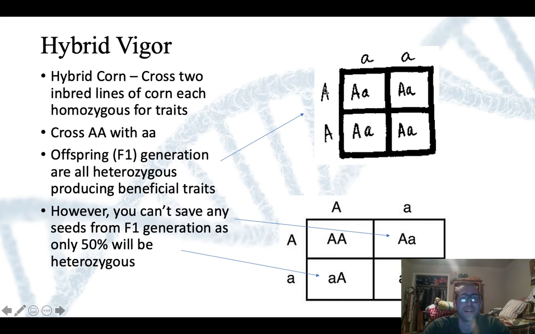So if you look at a cross, as I said, our hybrid corn are crosses of two inbred lines of corn. So they are homozygous for traits, right? For a given hypothetical trait, one parent will be big A, big A. The other parent is little a, little a. If we cross those, we're going to create a bunch of hybrids that are heterozygous. And this is all the corn that we plant grows big. We get a lot of yield, a lot of corn cobs.